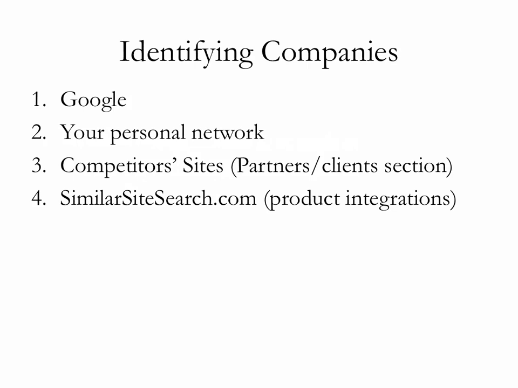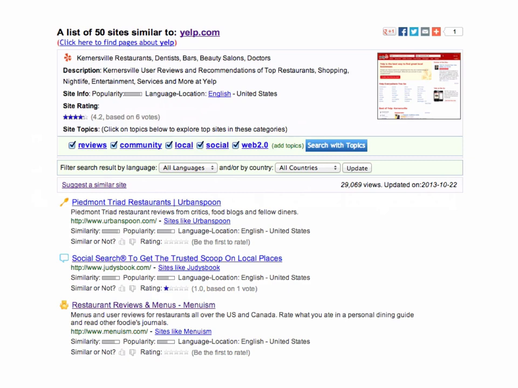If you're doing product integrations, like the example that I showed with single platform, we're looking for sites with dining information. A great place to go is similarsitesearch.com. And basically what this tool does is you can type in a specific site and then find a bunch of different sites out there that you might not have been aware of that have similar content. So for us, I remember searching Yelp.com and finding just a ton of sites that I wasn't even aware of that ended up driving a ton of value to the businesses we work with. A great example of that is Menuism.